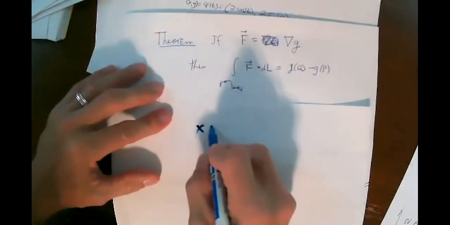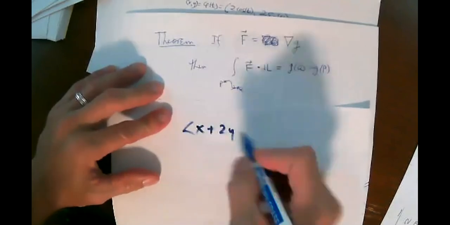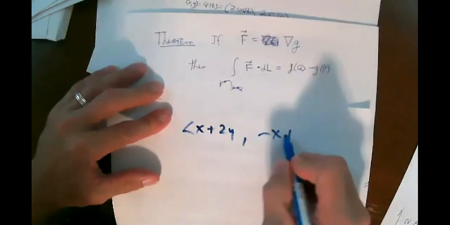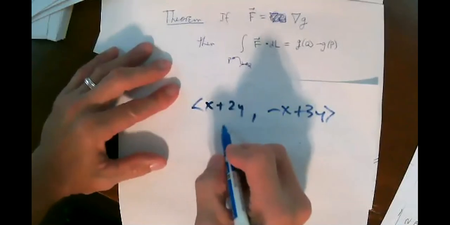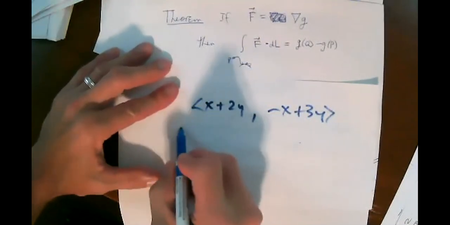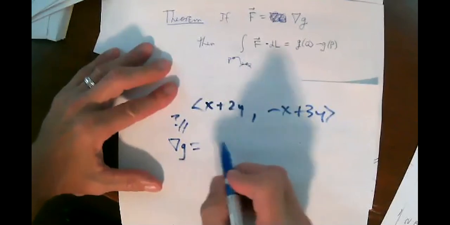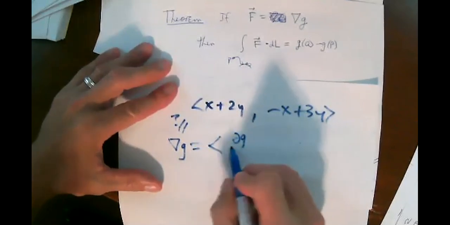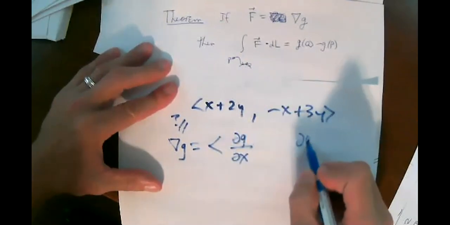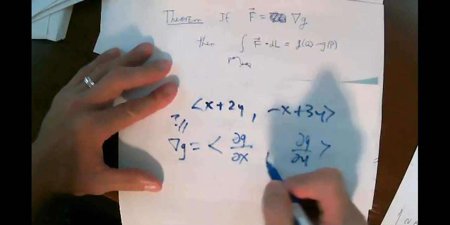And I can make that pretty clear to you just by looking at this one vector field that I gave you as an example. You'll see that this one is actually not a conservative vector field. And you know how I know? If it was, you would be saying that it is equal to the gradient of g. You would compute a gradient by taking the partial of g with respect to x and the partial of g with respect to y, right?